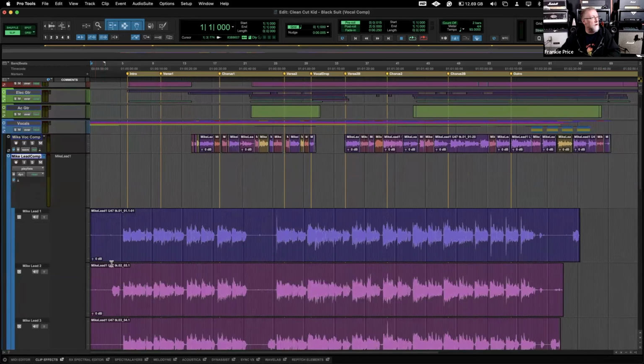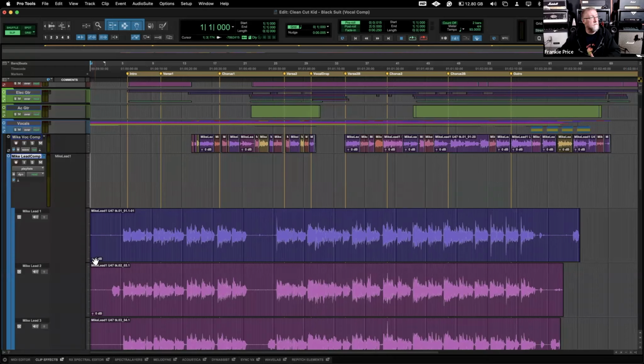You will see right here in this corner, the little fader in the bottom left-hand corner. And beside it, you will see a little number. Right now it says 0 dB. This is your clip gain. And if you grab the fader, you can turn it up or down. And what it will do is actually make the waveform louder or quieter on that track.